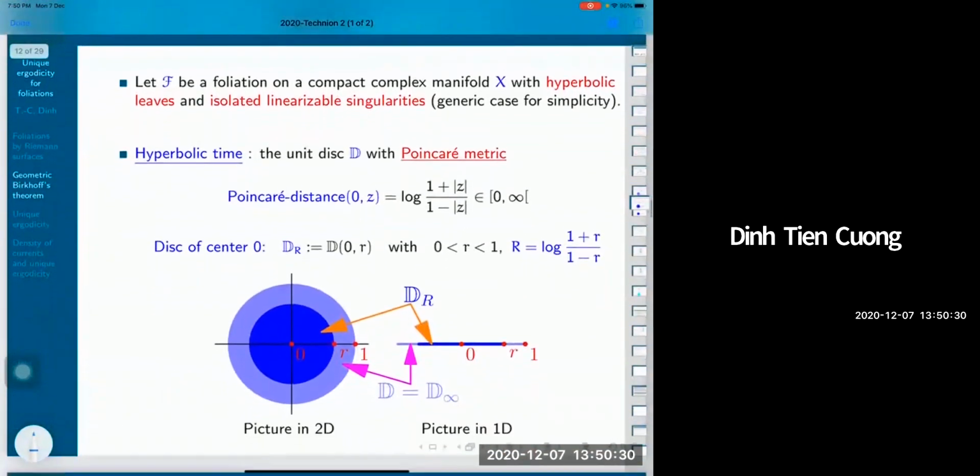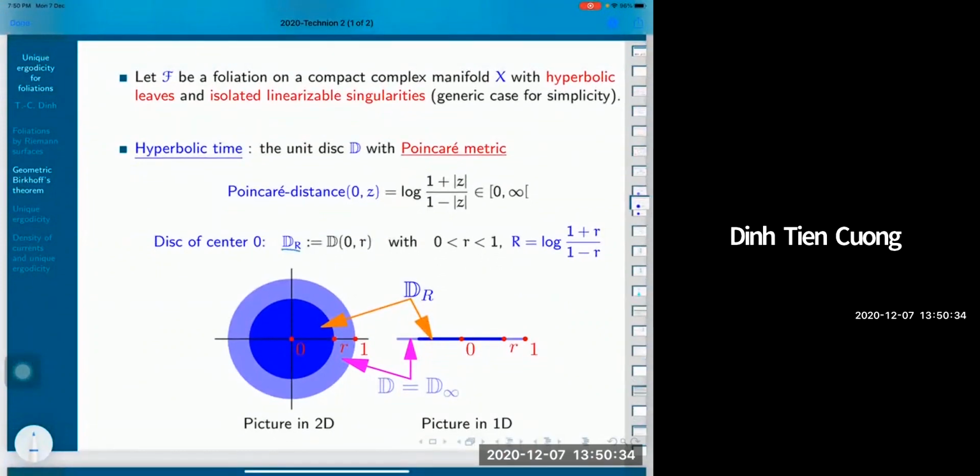So now the time before R. I consider the disk D_R. D_R is a Poincaré disk of radius R for the Poincaré metric. For the Euclidean metric, this is the disk D(0, r), where little r is given by this formula. The relation between big R and little r is like that. Anyway, when little r goes to 1, big R goes to infinity. In my picture, the Poincaré disk D_R is the deeper blue set here, on the left side and right side. I'm going to use a picture in dimension 1, so it's some interval from -R to R in my picture. So this is the time. I will talk a little bit about this later.